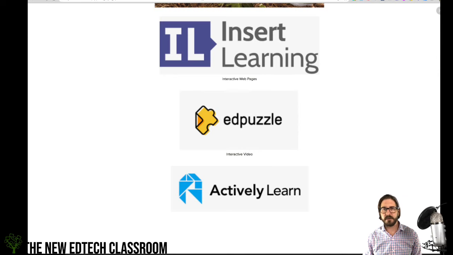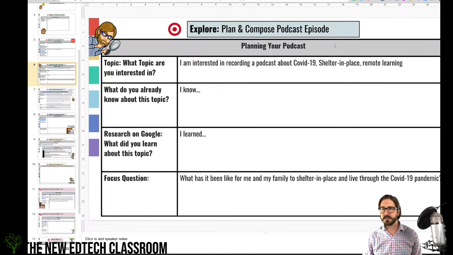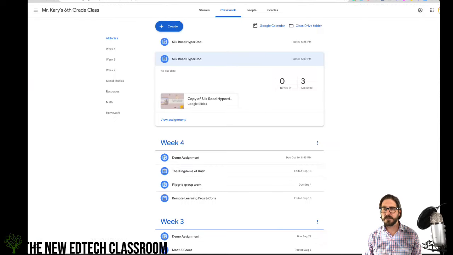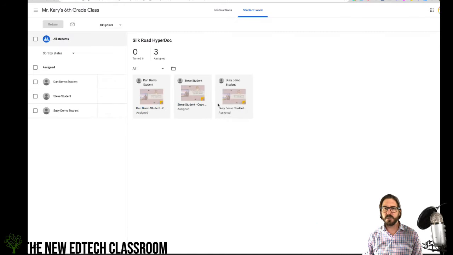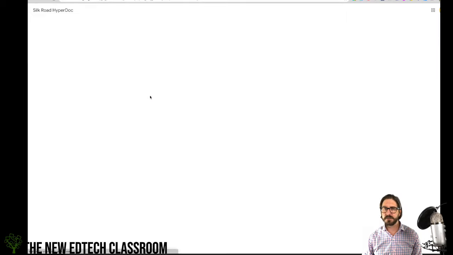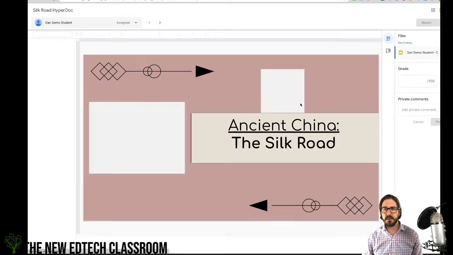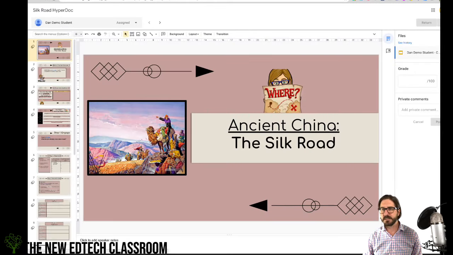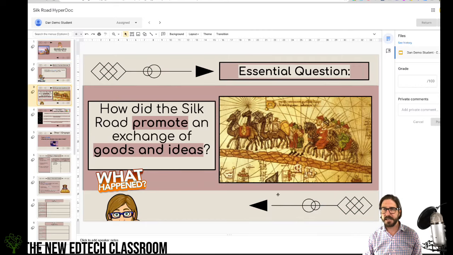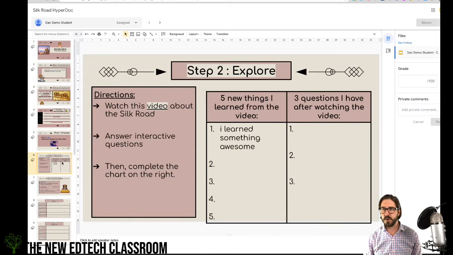But let's say that they're working on filling in a graphic organizer like this that you have on a Google Doc. What you can do here is go to Google Classroom, go to View Assignment, and then you'll be able to actually click on student work here. So I can click on an individual student's presentation, and this is going to take me to a private comment editor, right? This is inside of Google Classroom. So this is one way that I can monitor student work.